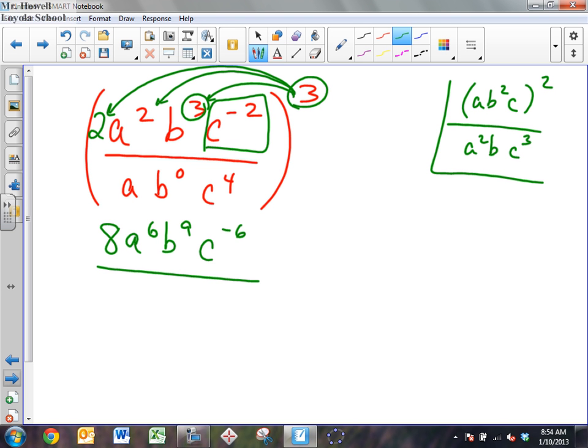Now the denominator, let's distribute. What is the exponent for A? And this is something that people always confuse. What is the exponent? It's a 1. Good. So then you do the 1 times the 3, which gives us? Good. So A to the 3rd there. How about the B to the 0? What's anything to the 0, everybody? 1. Anything to the 0 is always 1. Always 1. And if you want to check that, look at the video. I showed you exactly how that works and why that works. So please make sure you know that. Anything to the 0 is 1.